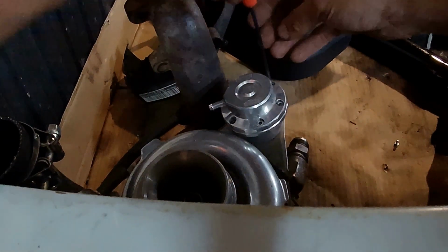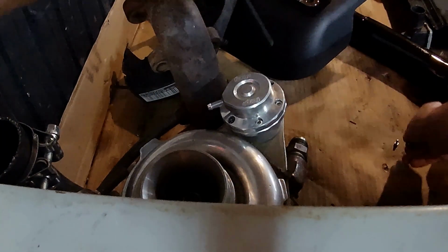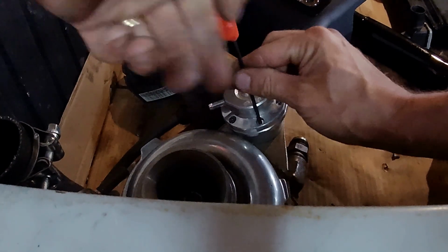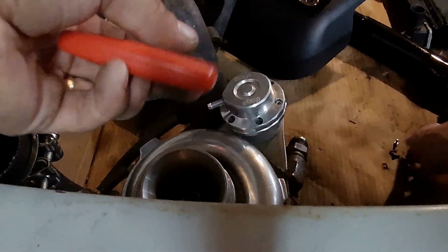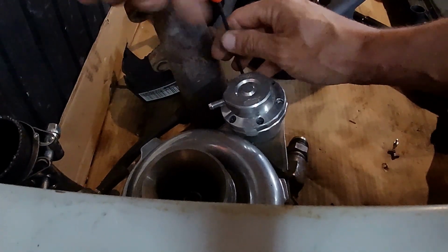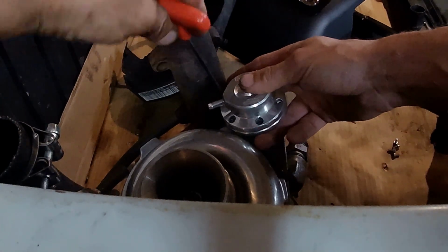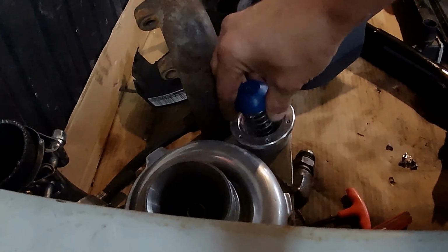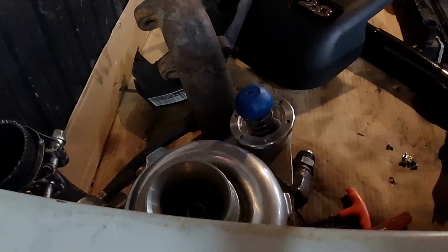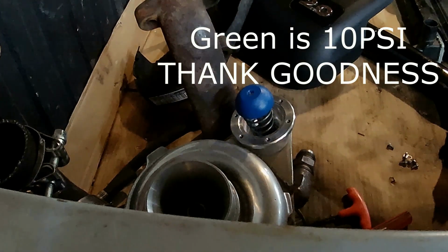While this is apart, I guess we'll use this as an opportunity to investigate what wastegate spring is inside this actuator. Because what I'd like to do is set it to a 10-pound spring and then use the duty cycle on the boost controller to bring it up to 20 pounds or as high as it'll safely go with the fuel that we have available. All right, so we have a green spring. Now I gotta go on Forge's website and see what a green spring is. And with any luck, it'll be the spring I need it to be, but based on how this project has gone, it probably will be too much spring.